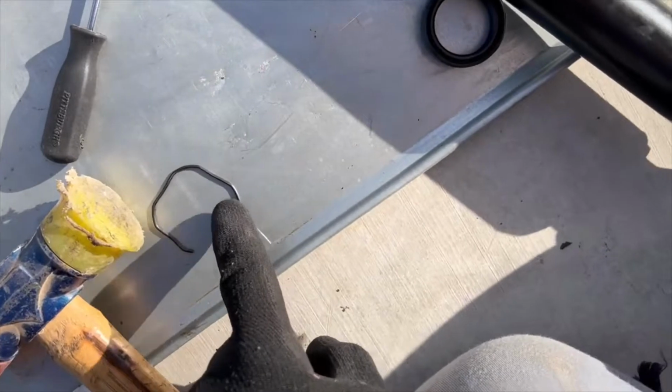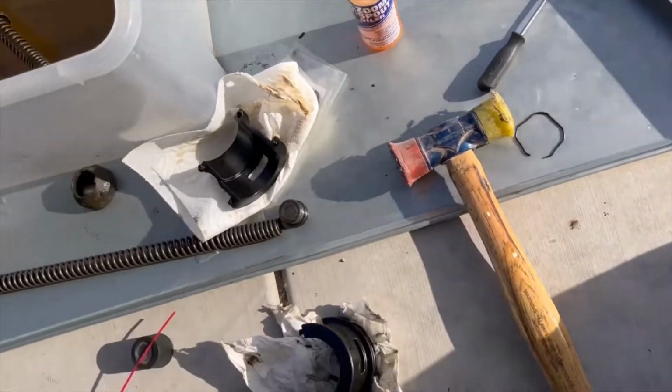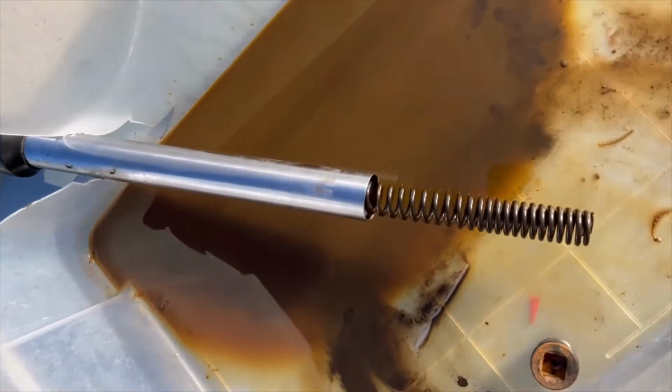The C-clip, this is the old C-clip. The new C-clip is in there, and a new dust cover. Then I just wanted to go over the spring before I put it in. If you look at this spring, this is the other one, I didn't take it out.